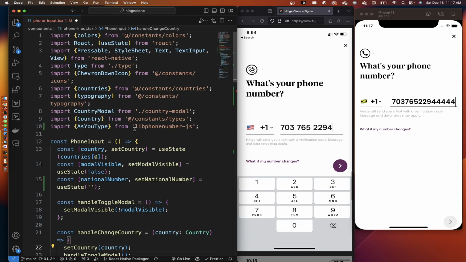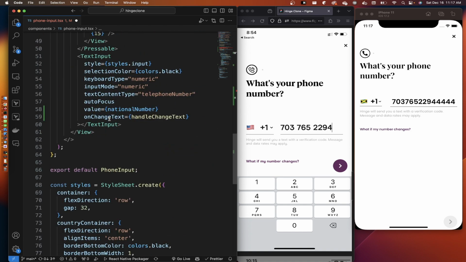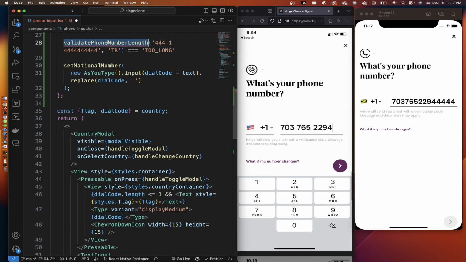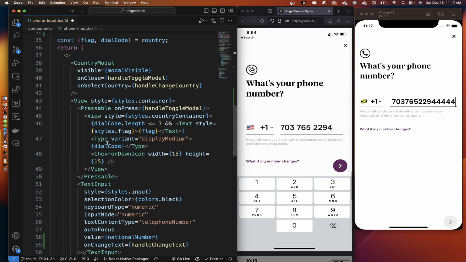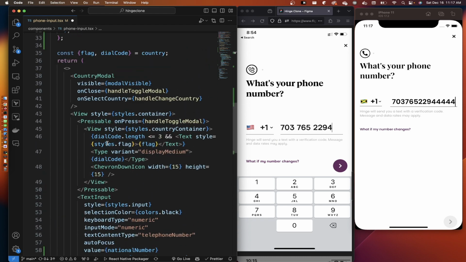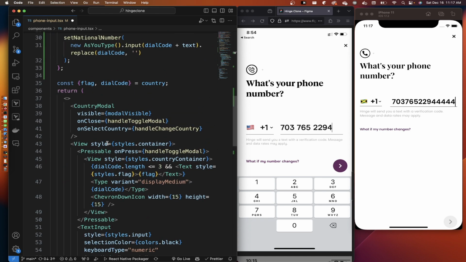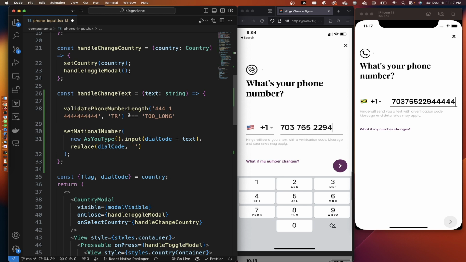Let's import the function. Replace the example number with our formatted number.